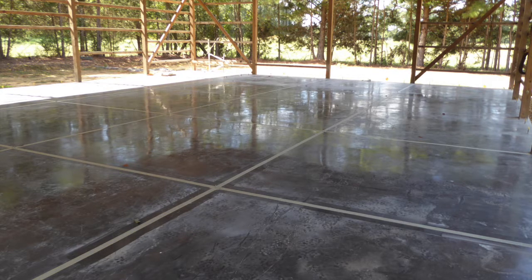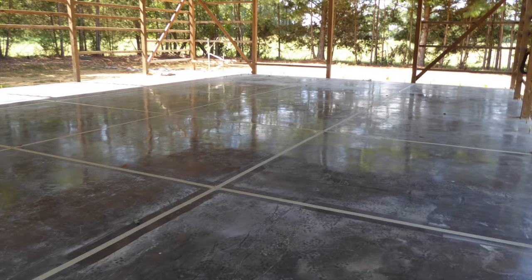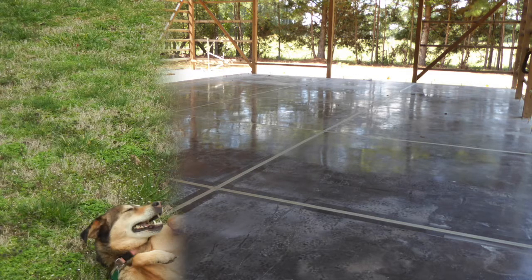Collectively, the backing and the caulk keep dirt and debris from falling into the cracks, which is great. It's also just a nice finishing touch to the floor. Not everyone does it, but I'm glad I did. And my back and knees were glad when this job was done.